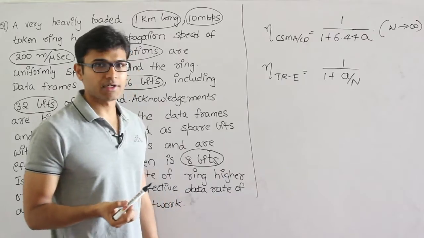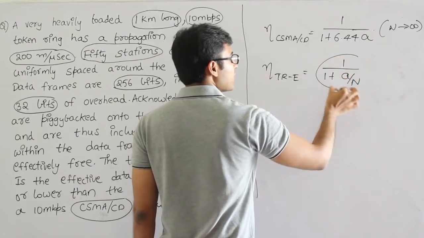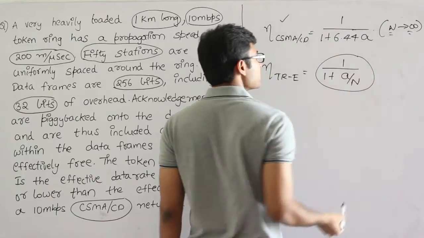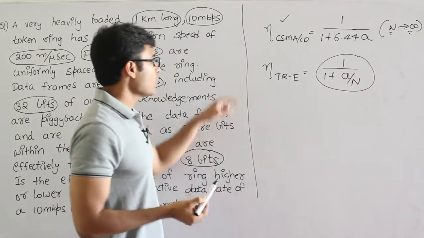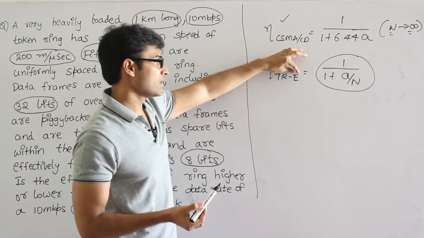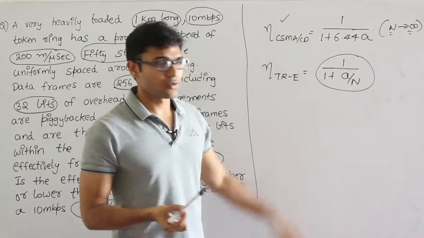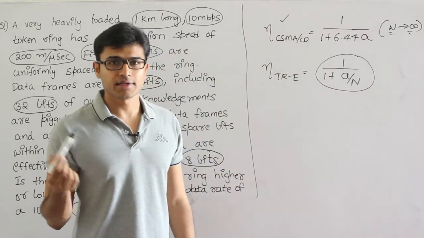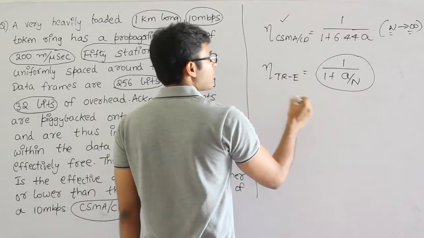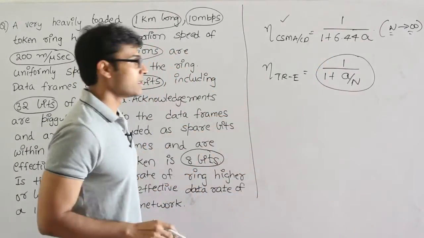Otherwise it is very difficult. See, the reason why we should be doing this is in the efficiency calculation of Ethernet I assumed that number of stations are infinity. And now in the efficiency of Token Ring early token insertion efficiency is 1 upon 1 plus A by N. But how to compare these two? Unless you make this N tends to infinity we cannot compare these two. Therefore to compare them I am just normalizing, which means I am just getting them to the equal plane and then comparing them.